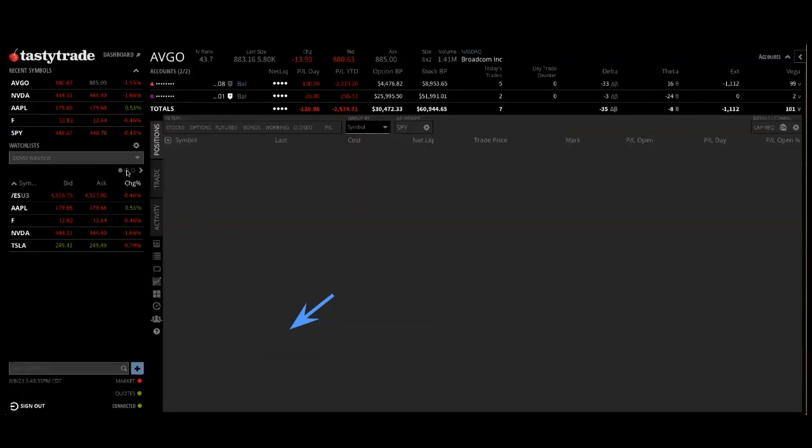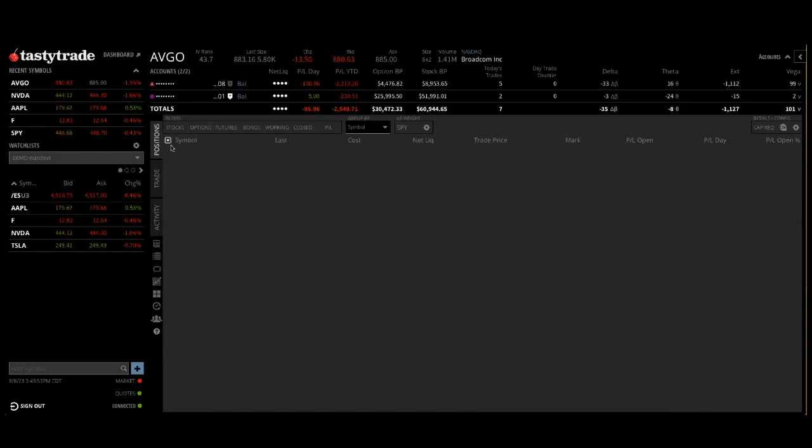And now you can see that there's more pages added to the watch list. So we click on the right arrow, you see that, okay, there's the earnings. Here's the dividend dates. Here's the market cap. So completely customizable depending on what you're looking for. Okay. Let's go ahead and get rid of these drawings.